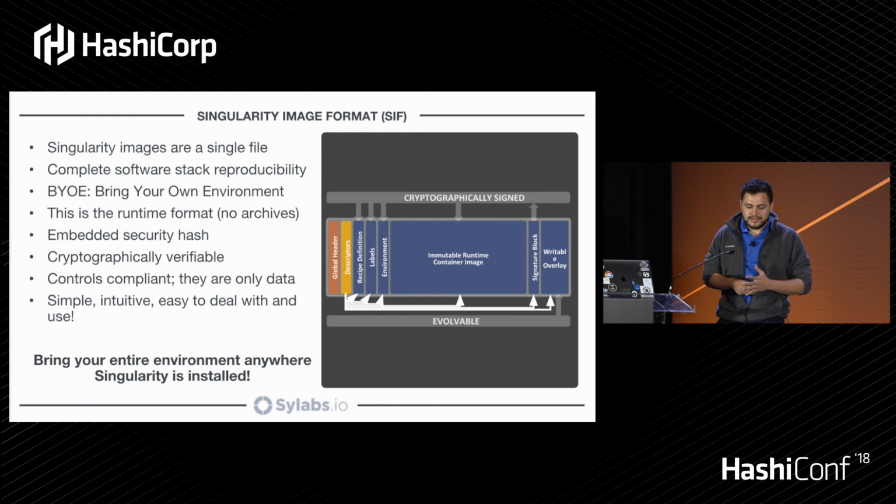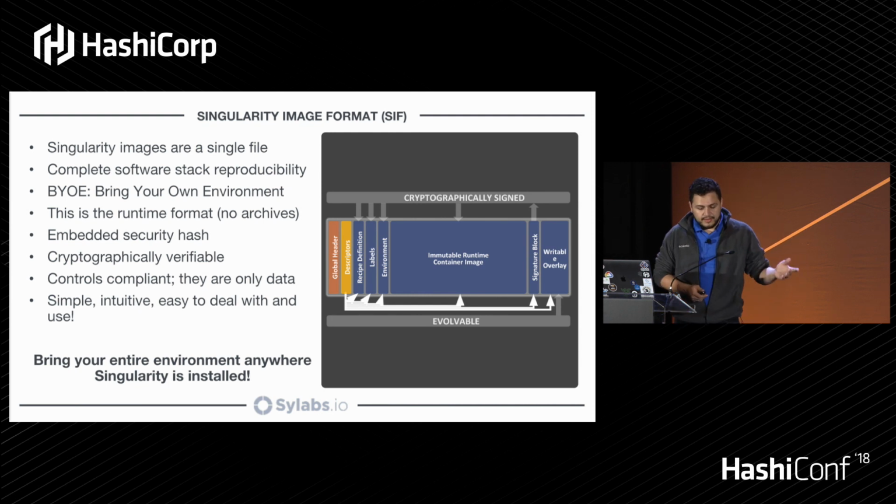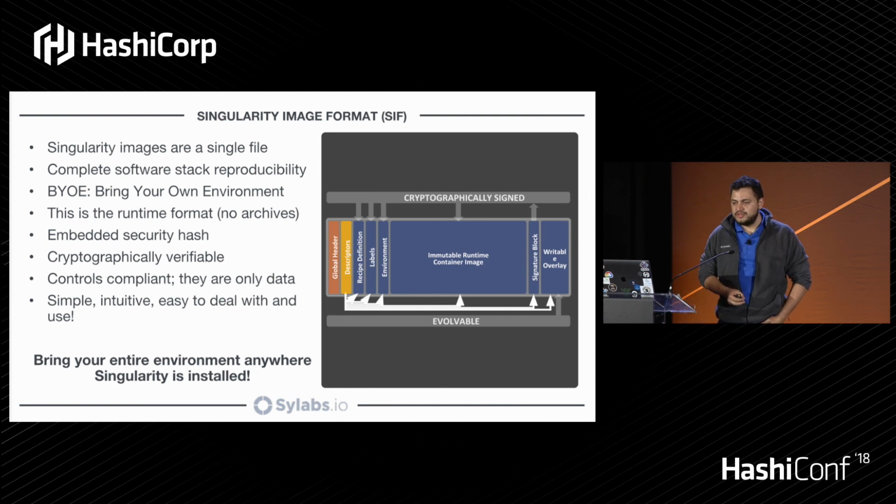So this is our big release this year, the SIF format. And here you can see the really cool things that we are proposing different from the layer system. So we are proposing a single file container that can also then behave as a compiled binary in the host. You can also cryptographically sign that because it's just one file, right? In that file, you're going to have your OS or your metadata or your dependencies, your environment, and you can bring that image format anywhere on a USB. Why? Because it's not a layer system that you need to export, save, import. No. We are telling you where that file is, and you can move that file like any file in Linux, right? And this is what is inside that SIF format. So if you're more interested in what SIF is, I invite you to go to Sylabs' repo and start looking at it. This is all made in Go code.